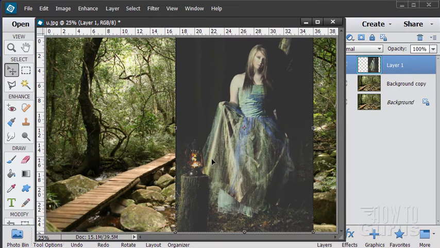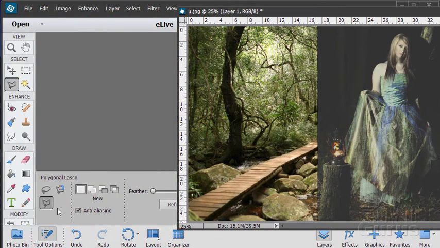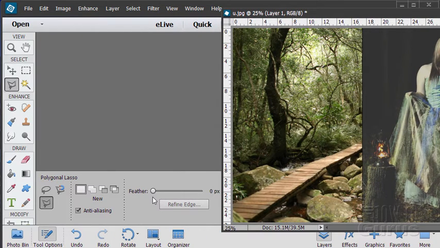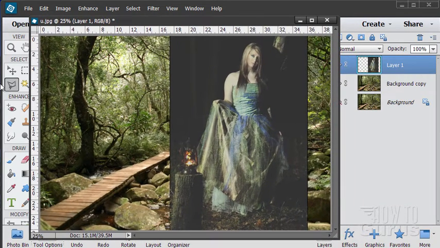Now to do that, we want to use a tool to allow us to carefully control that selection. So my favorite tool over here is the polygonal lasso tool right over there. Now there's lots of options on this down below. A regular lasso tool, I don't think is quite detailed enough. The magnetic lasso tool never really works out fine for me, and the polygonal, so I'll be using this one. Anti-aliasing on, this is going to smooth out any edges. We're doing a new selection. Now you can soften the edge by using a feathering in there, but we don't need to have the feathering for this particular technique. Okay, so we're all set then with this tool.